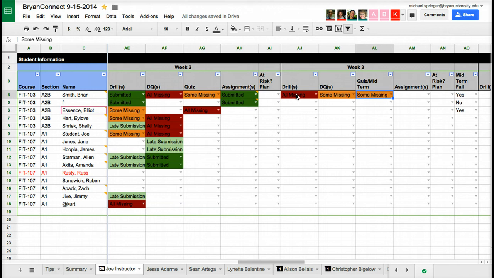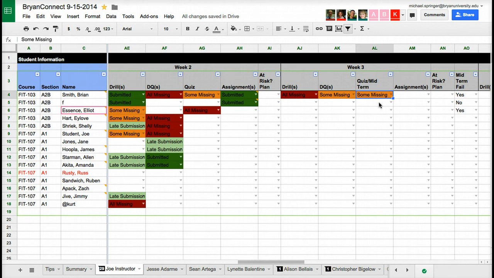Then when Friday comes around, Friday is going to be more of a proactive day. I can look back at what's happened so far in week 3, and say a student has some of the discussion questions still not in, and I haven't seen any other work that's submitted early, I can reach out to that student and give them a reminder of the due dates of the work that's going to be turned in. This will give you a chance to not only follow up with students who've missed something, but also make sure that students don't start falling behind just because they forget about some due dates.